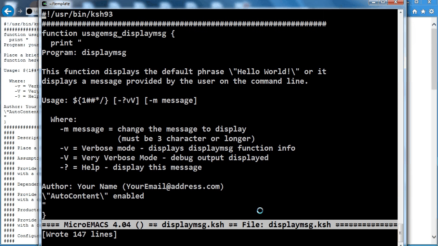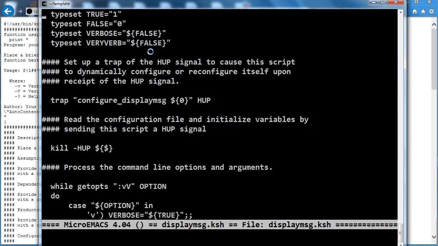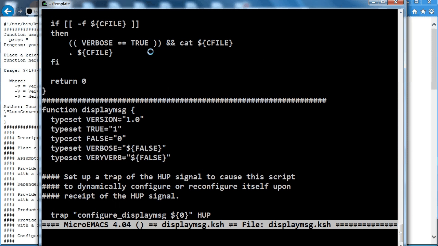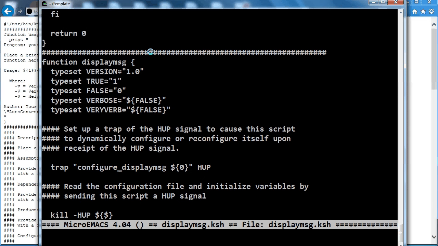So now you can see that my usage message underscore your function changed to underscore display message. So I've changed all occurrences of your function to display message. So let's get back down to where we were, and we see here's the body of our shell script, and its name is now display message.